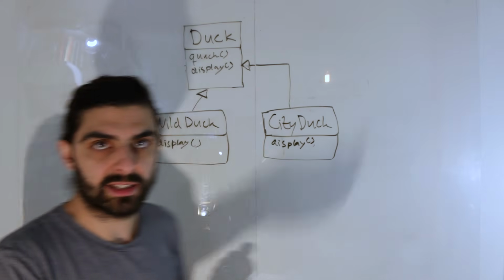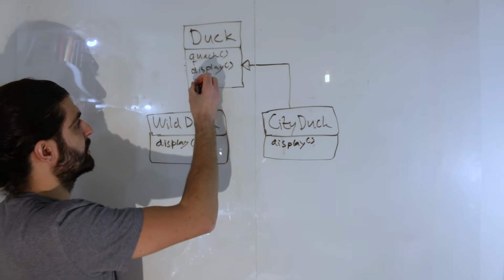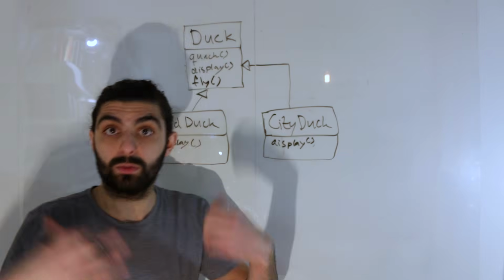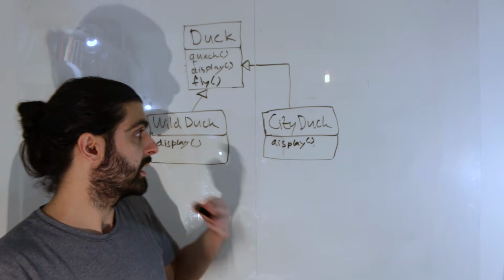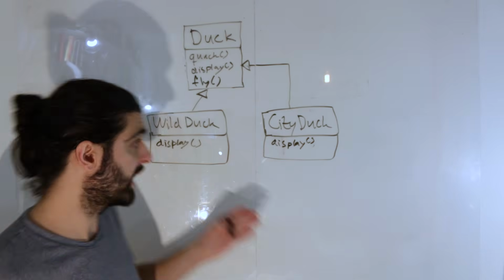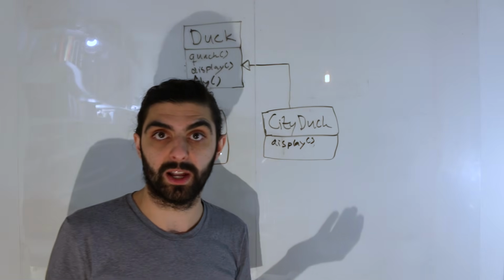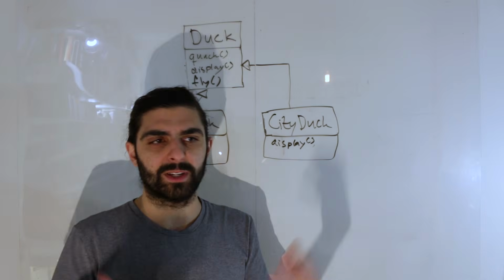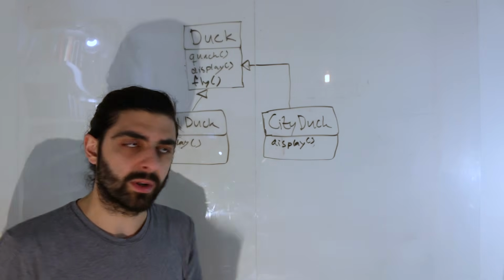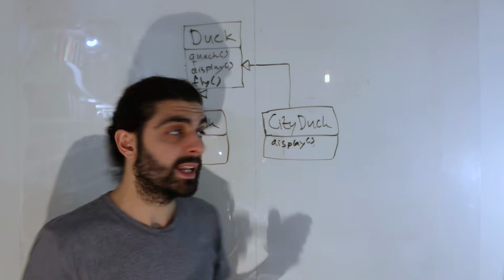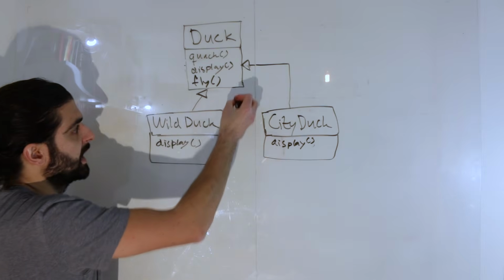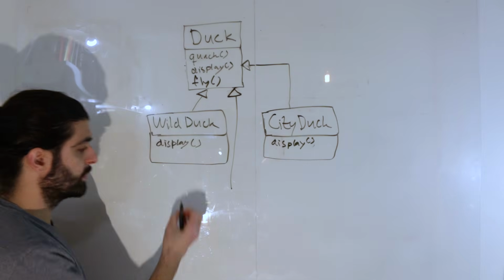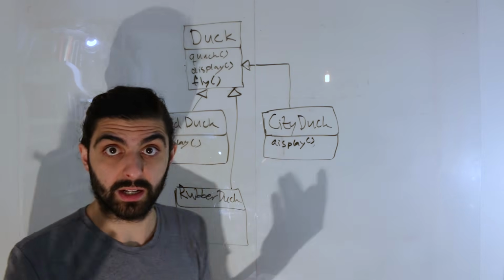The example that they take is that let's say that we have another method which is fly, right? So ducks fly, which makes sense because ducks do fly. Thus we've suddenly given city duck the ability to fly, and we've given wild duck the ability to fly. This example is of course completely fictitious and kind of silly, but then they're saying that some new requirements come in and some programmer forgets that they're doing this, and we have another subclass which is a rubber duck.